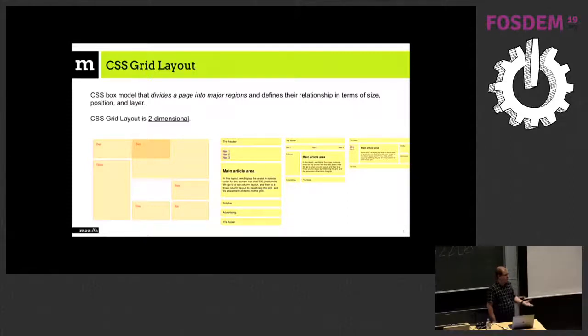The second thing that has changed over the last few years, mostly appearing in 2017, is now to have a grid. Everybody was saying at that time, we are back to the table world where everybody was using tables in HTML to make their layout. Yes on one side, because having a table layout is sometimes useful, and no on the other side, because HTML is for semantic, and now we can do table layout but without the semantic inside the HTML of a table. The grid layout lets you define grids, different regions on the grid, and what has to be put there.